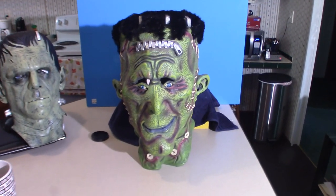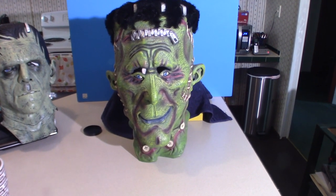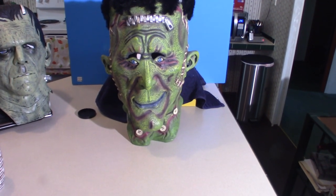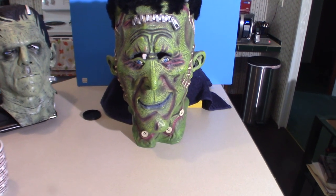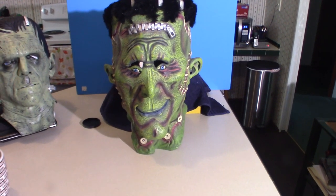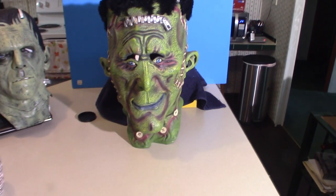That's what she looks like from a distance, guys. It is a big mask, okay? Now, I could put it on and show you what it looks like, but I do have it on in my other videos. It is a big mask. Anyway, that is it on my entire collection of Frankenstein masks. Hope you guys enjoyed this. The main reason I did it was because of the Trick or Treat Studios mask. It came in a lot earlier than I expected, which is a good thing, okay?